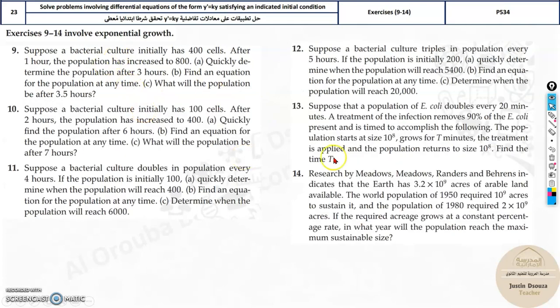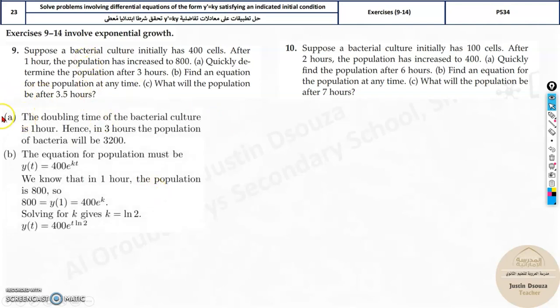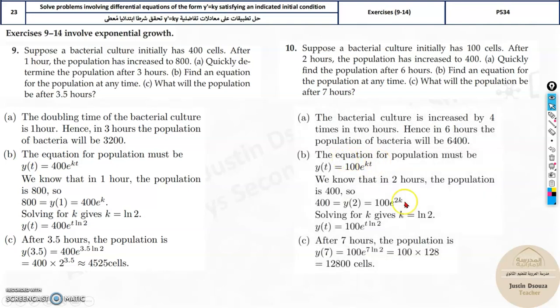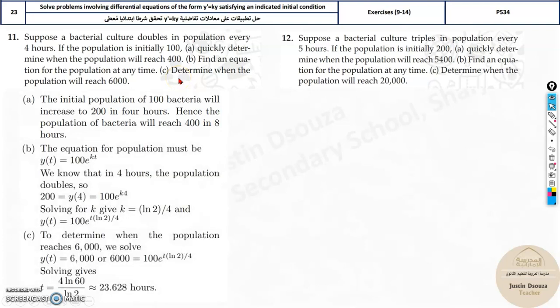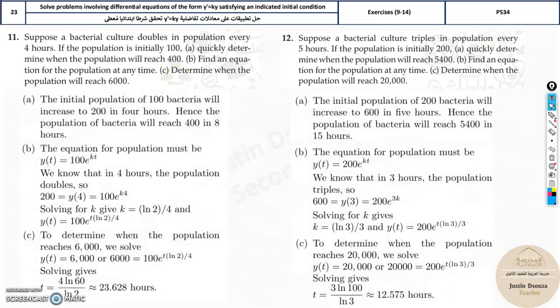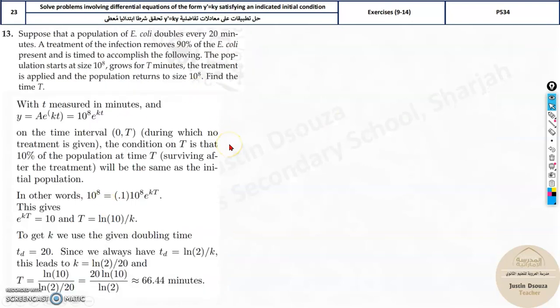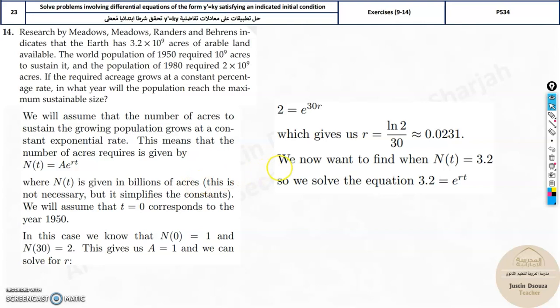So simple variation of all the problems, very easy. Try it by yourself and then check the answers. All the answers are over here for A, B, and C parts, and these are the answers over here. You can pause it and check it through, and over here as well, and the last one over here and over here. So please do try them by yourselves, and this is the final question.